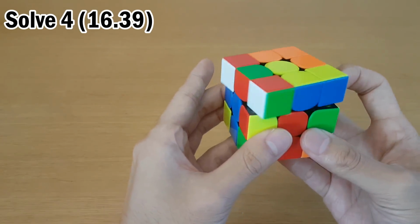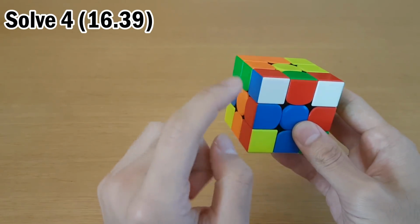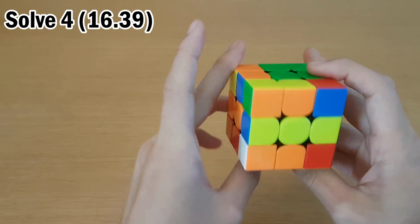So first you did this, and here you should be looking at the left side, because there's this corner you can focus on and nothing here is red-blue. So that would make this pretty easy to spot. So you did this, and then instead I think you went into this pair by looking at the back first.